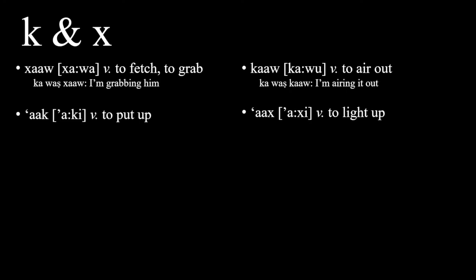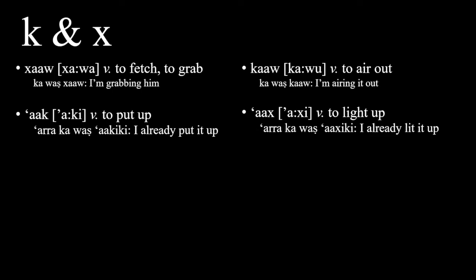So look at ak and ach. Ak, ach. Arakawash akiki. Arakawash akiki. So these might be really easy to mix up because even the hidden vowel is the same. Aki and achi. I think if someone is speaking fast, it might be a little difficult. But of course, with more practice, it will become easier.